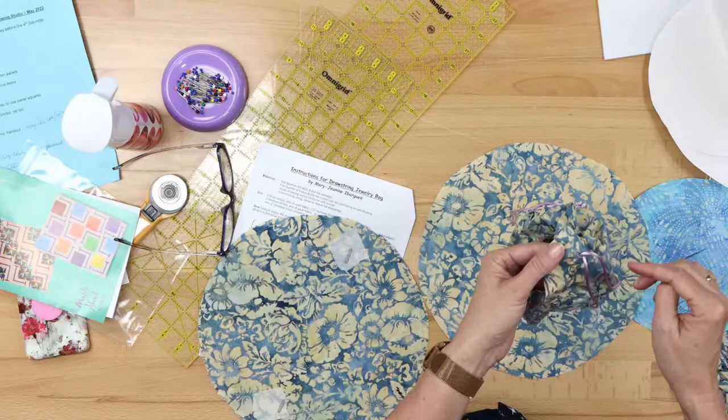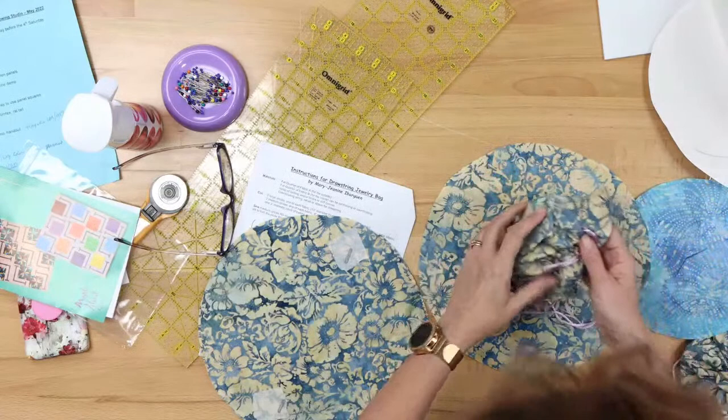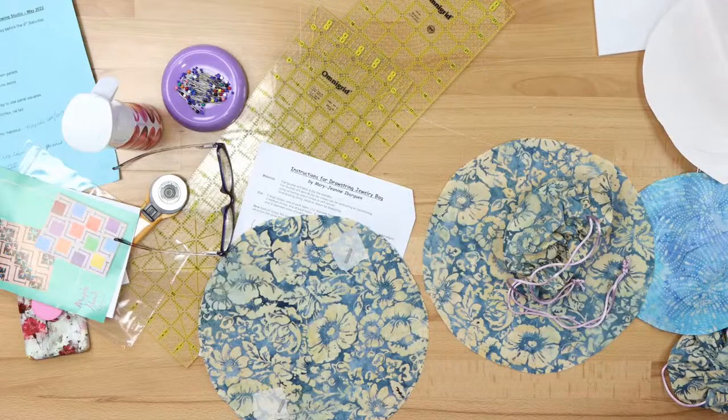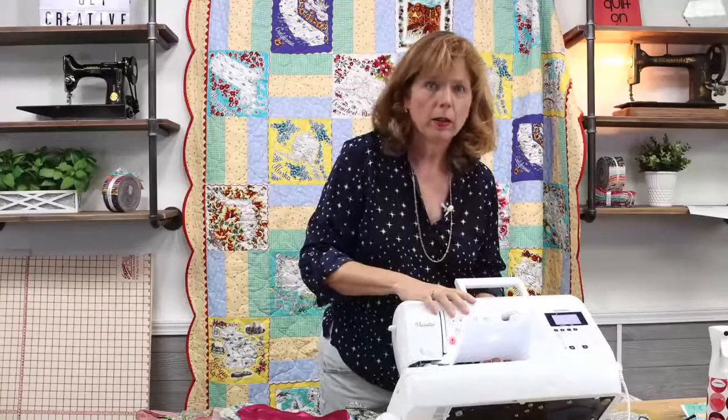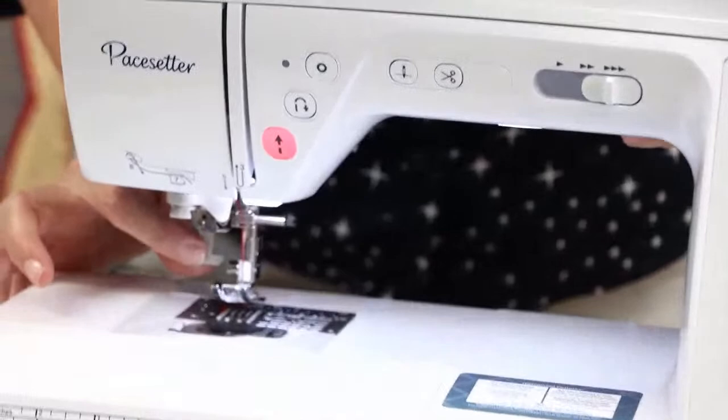The one thing I know on my Janome 6700, most Janomes and probably other machines too, there's a little tab that comes down. Let's see if this one has it. Yep. We're going to bring this machine around here for a second so you can see what I'm talking about. Okay. Can you see it? So there's this little gray tab here. Yep, there you go. Like this. So this tab comes down, and most machines have something like that.